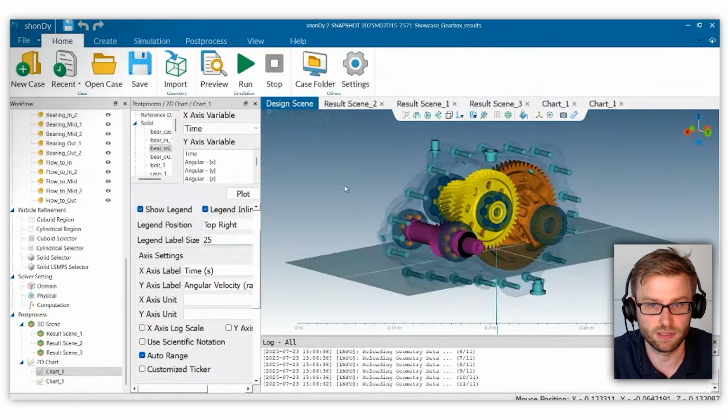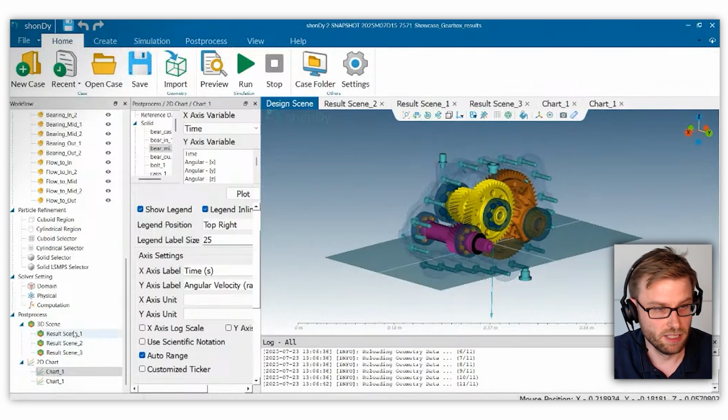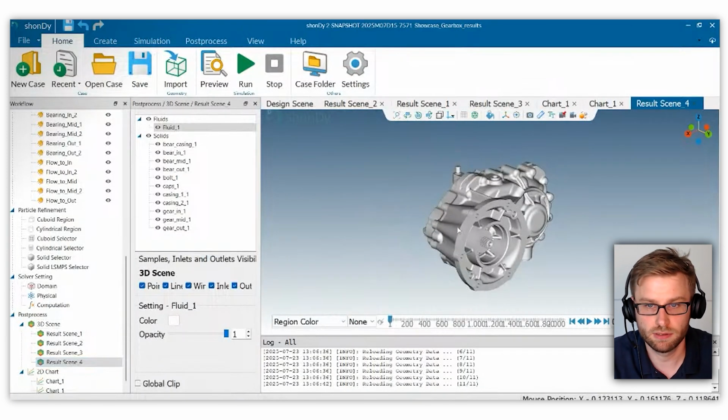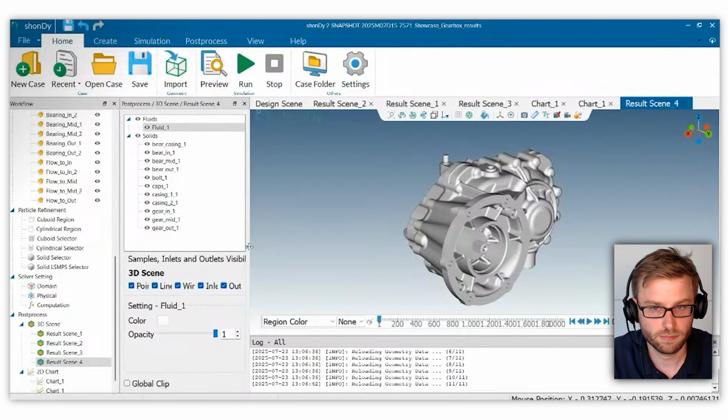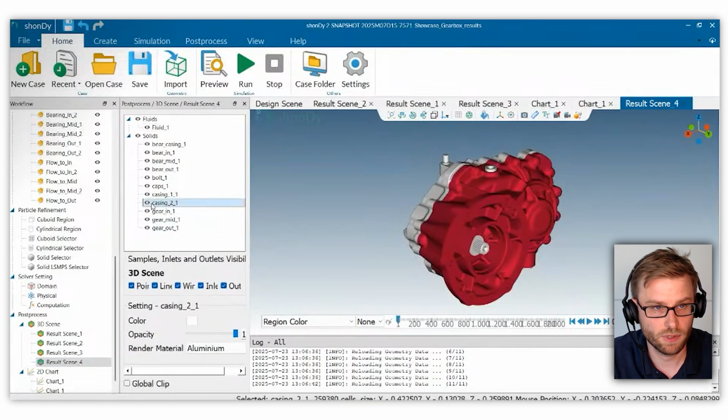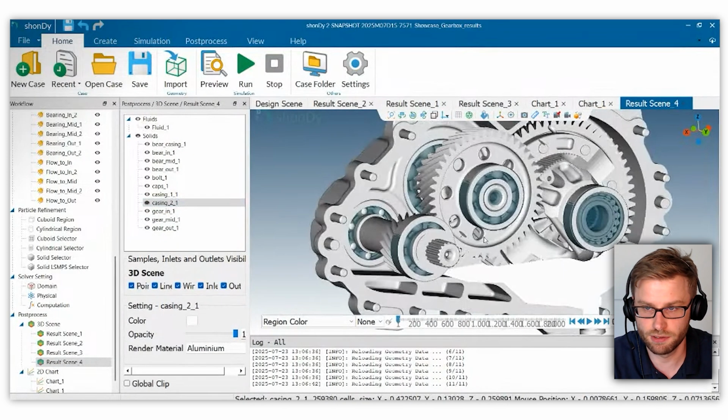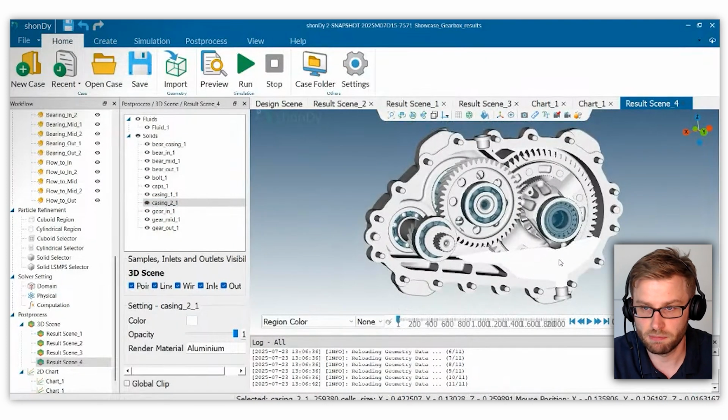I hope this is now, yeah, this is our result. So if you now would be finished with your calculation and would look at your result window for the first time, it would look like that. We can hide it. We can see the fluid at time step 0.